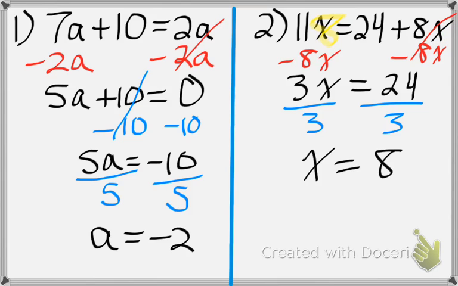So on the left side, 11 times 8. 11 times 8 is 88. So on the left side, we have 88. On the right side, if we plug in an 8 right here, we'll have 8 times 8. Well, that's 64. So we'll have 64 plus 24. Well, 64 plus 24. 20 plus 60 is 80. 4 plus 4 is 8. Okay, so 88. So we have 88 equals, use a calculator if that makes sense. 88 equals 88. Hey, that's a true statement. So most definitely, yes, you have the solution to this equation. It is 8. So keep that in mind.